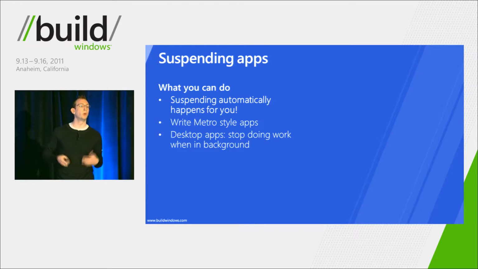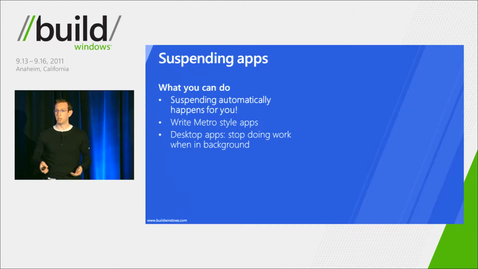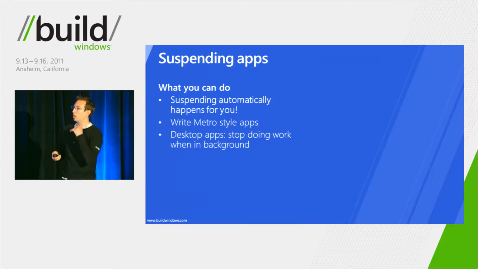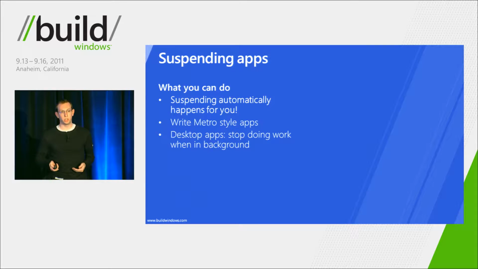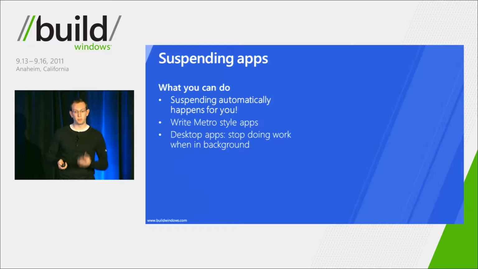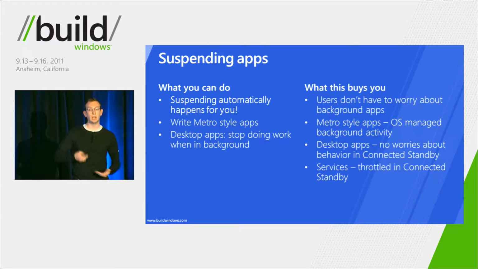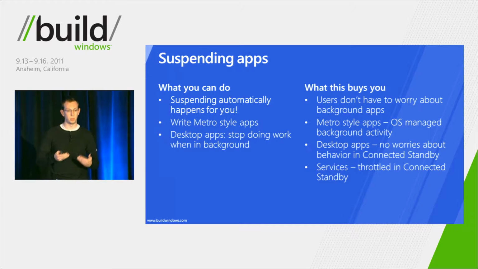With desktop apps, we want to enable the breadth of desktop apps that exist today in the PC ecosystem to continue to run. We'll talk about some improvements that we've made that hopefully will enable you to switch over to the Metro-style app model. But with desktop apps, even then, we wanted to make sure that when we enabled this new connected standby state that's different than traditional sleep, great battery life could be achieved. So in the Metro-style app model, the OS manages any activity that happens in the background, meaning that if your app isn't in the foreground, and you need to run in the background, there are certain facilities to do so in a limited manner. So you can deliver the experiences you want without your app having to have threads that are in a running state at all points in time.